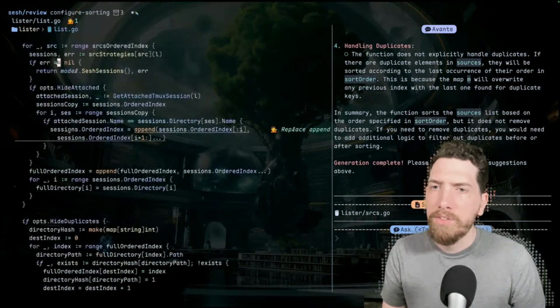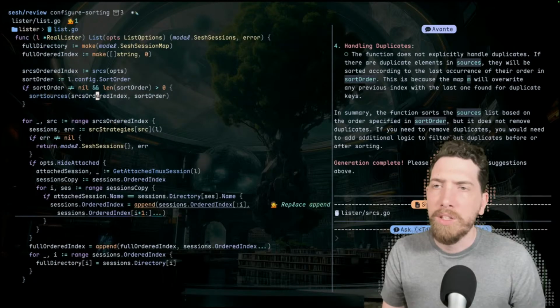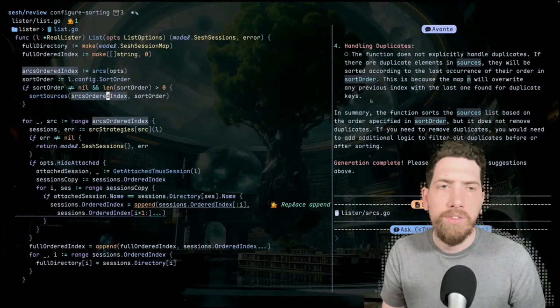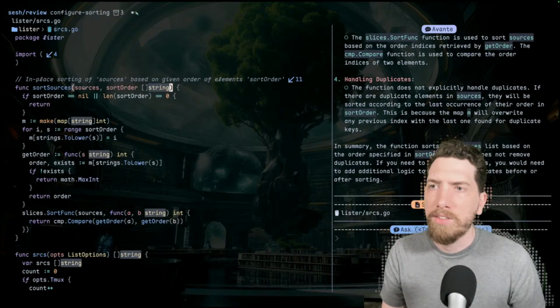I don't understand. This is returning or transforming, for all my Go devs out there. What they're saying is that this is changing one of these two values. I guess we've got to look at the code. It doesn't return anything. It takes sources and it does this slices sort function.